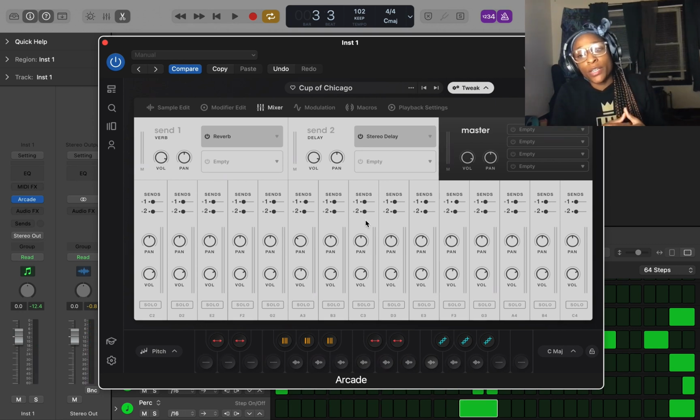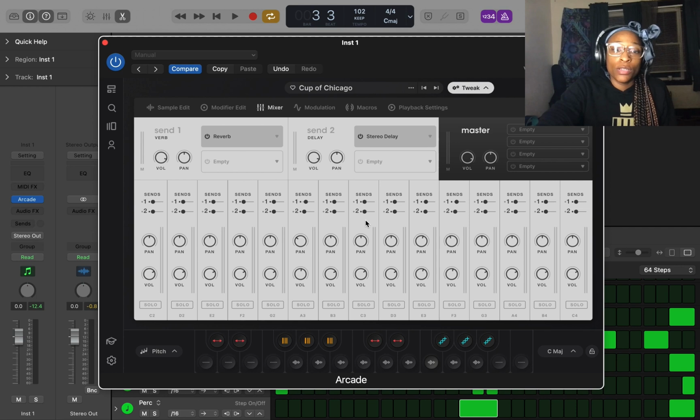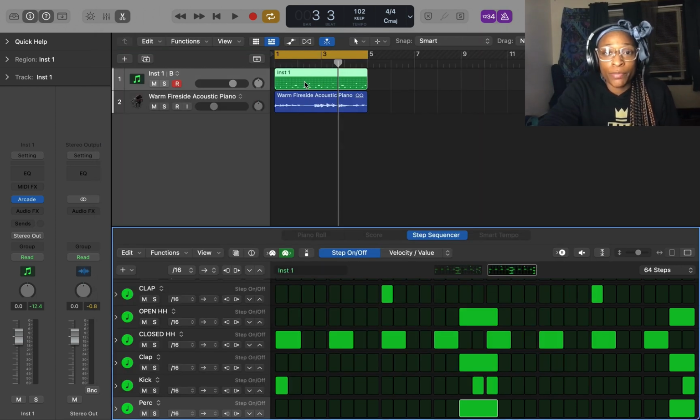Okay, so now that we're doing that, I'm going to just show you how to separate these to Midi. So you just go out of there. If you want to, you don't really have to. You don't really have to separate these to Midi because you can edit them in Arcade and edit the volume and the panning and things like that. But let's try it. So I'm going to still show you those.